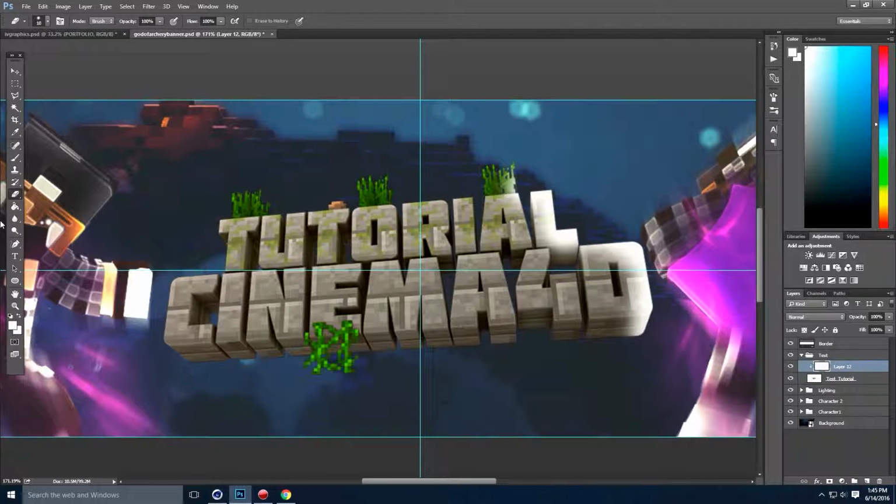So we're just going to go back to our layer, go to our brush tool, and just keep going. And one thing, you don't want to make this look super even, and you're also going to be trying to avoid the grass because we're going to do lighting on that layer later.